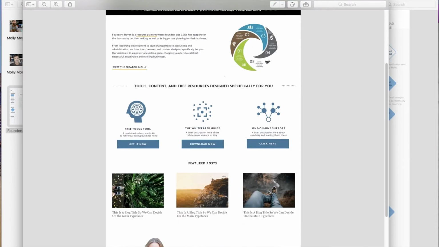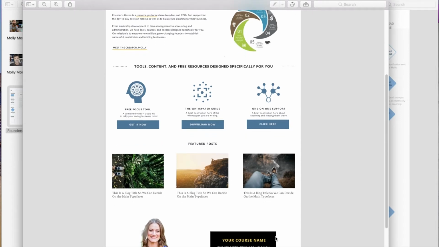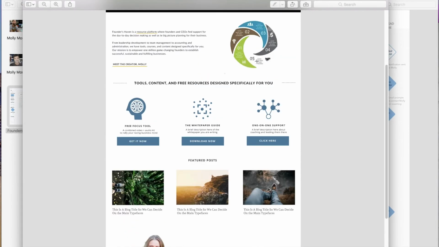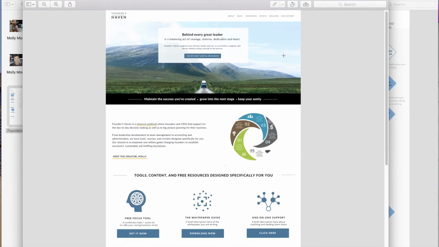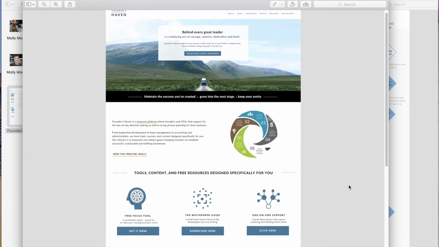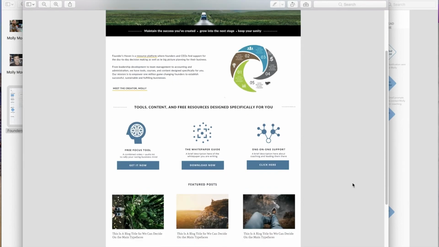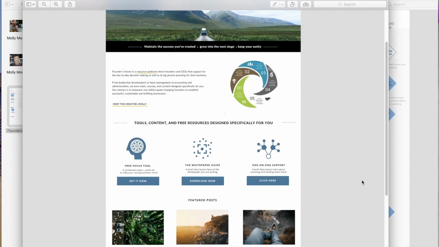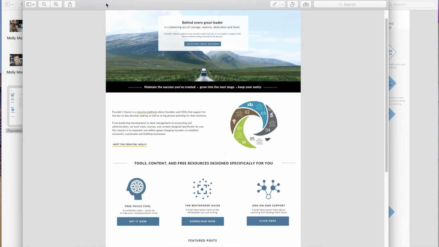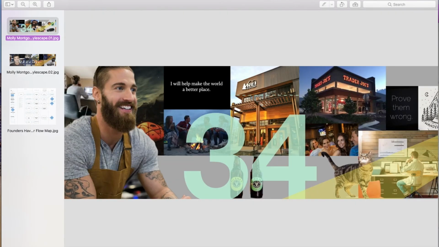And then we're choosing a lot of nature photos for the blog imagery, and some icons to make it look more clean, to kind of clean it up a bit and to show the systematic nature of what we're offering here rather than just being a bunch of photos and looking just like a blog. So that gives you a sense of my process for how I start to create the design given the type of user that we were going to be targeting with the design in the end.